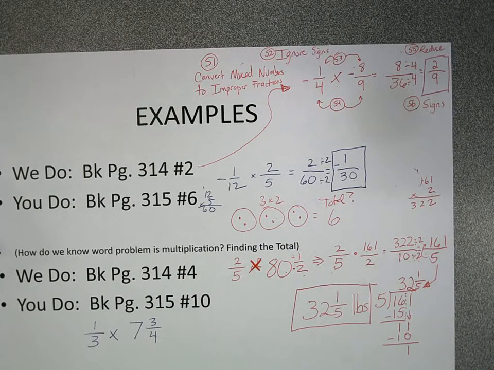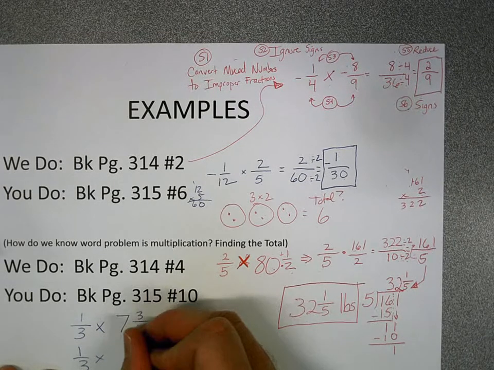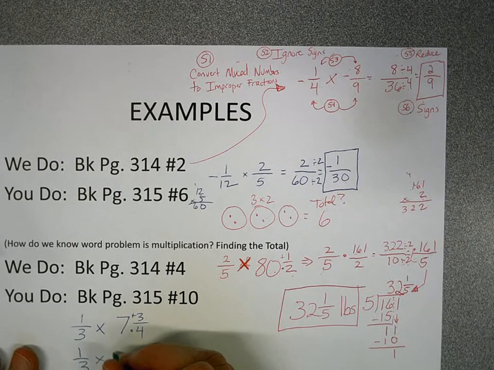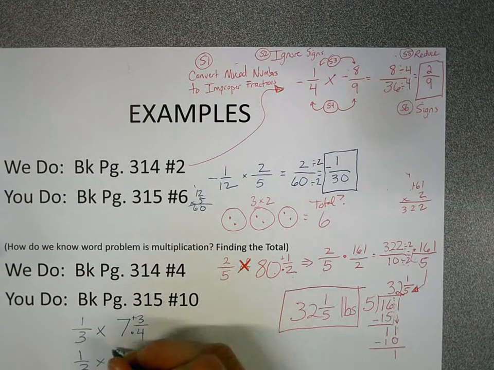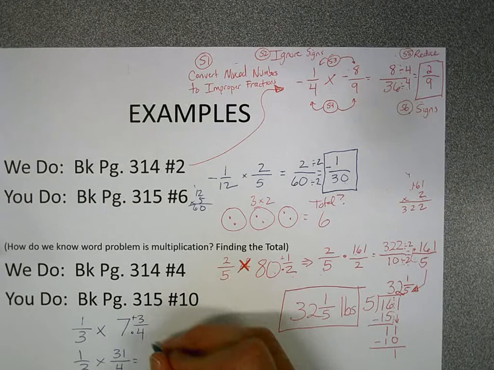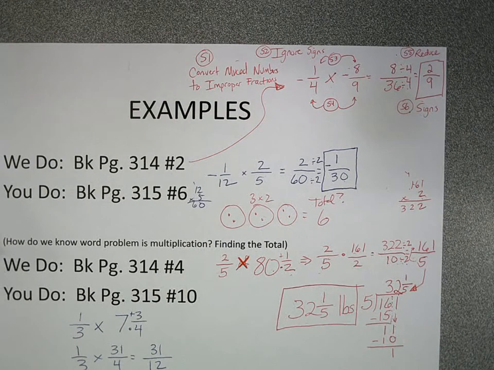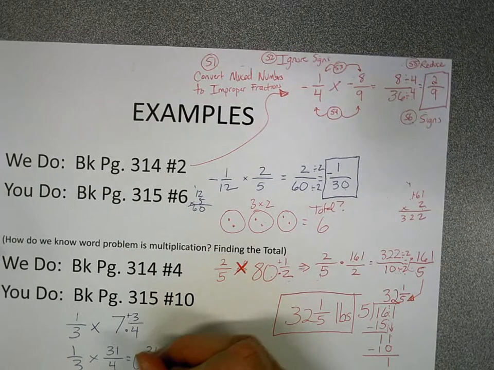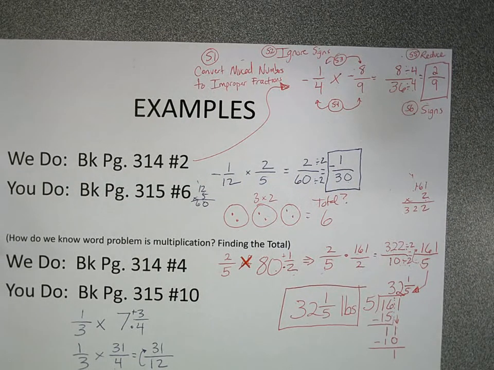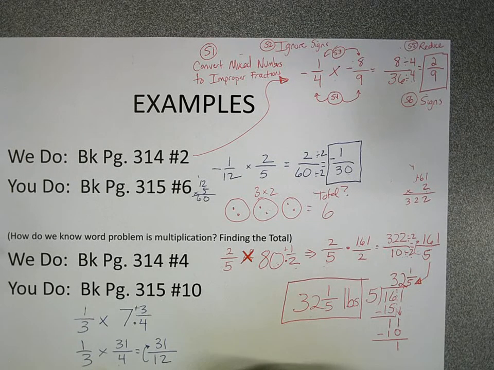So here we go. I'm going to convert to an improper fraction. So 28 plus 3 is 31. So 31/4. And then I'm going to multiply straight across the top. 31 times 1 is 31. 3 times 4 is 12. So I multiply the denominators. I take a look, and I'm thinking I might not be able to reduce it. But let me go ahead and convert it back to a mixed number. And once I get it into a mixed number, you'll see it's going to be a little smaller, so I could see if I can reduce. 12 into 31.